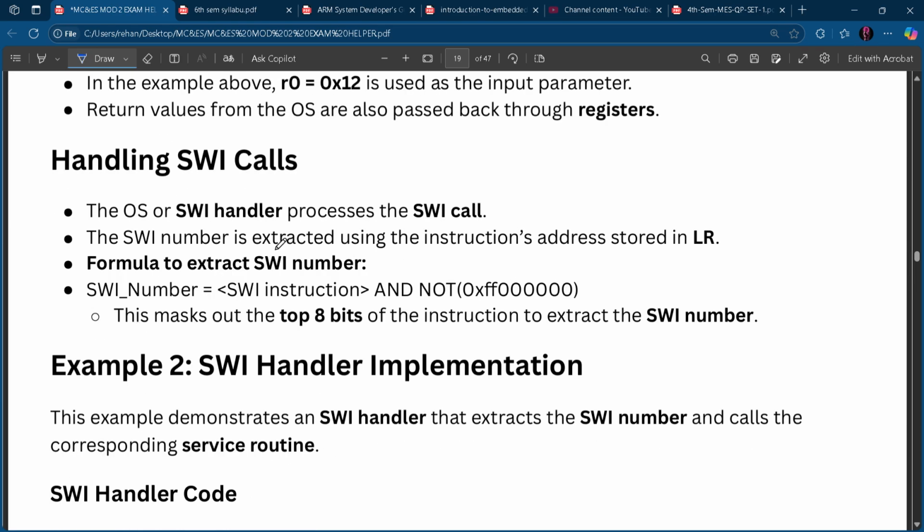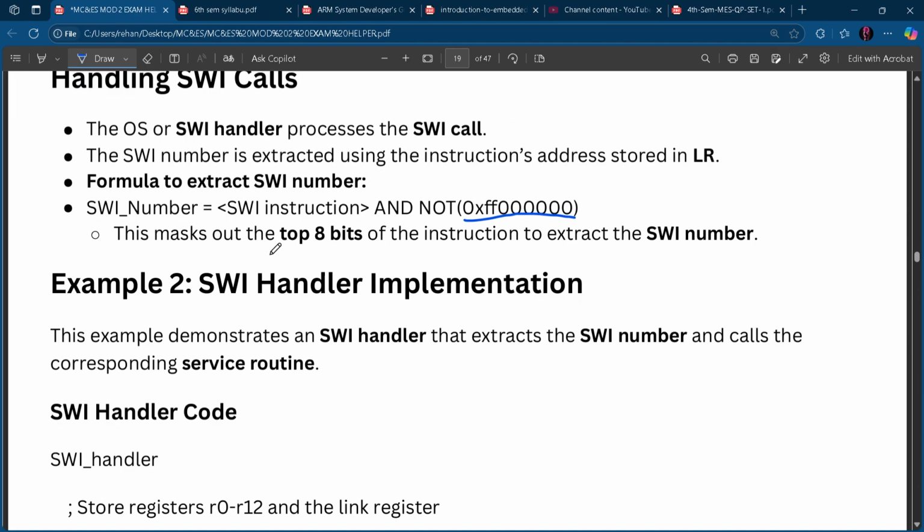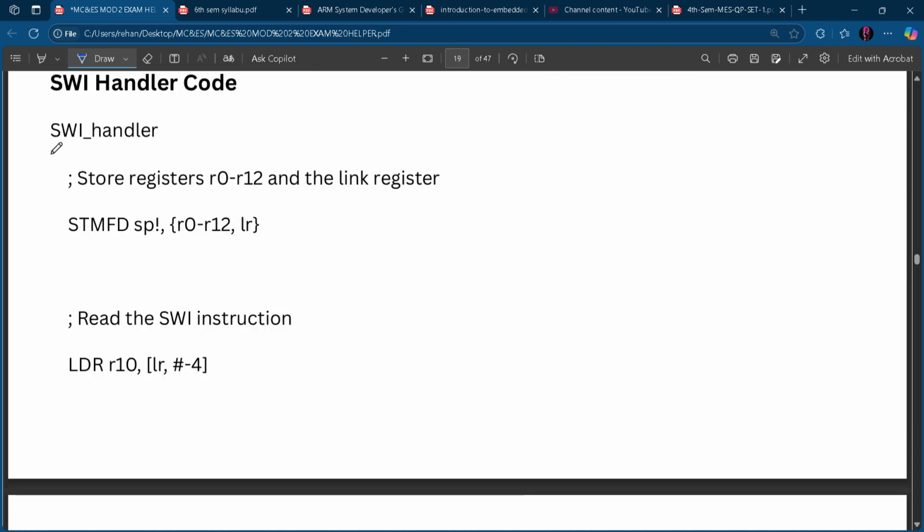So how do we handle these SWI calls? The OS or SWI handler processes the SWI call. The SWI number is extracted using the instruction address stored in LR. First it is handled by either the operating system or by the handler, and the address is found with the help of the link register. The formula: SWI number equals the instruction AND NOT the mask value. So if you see this place, first the handler is handling it.